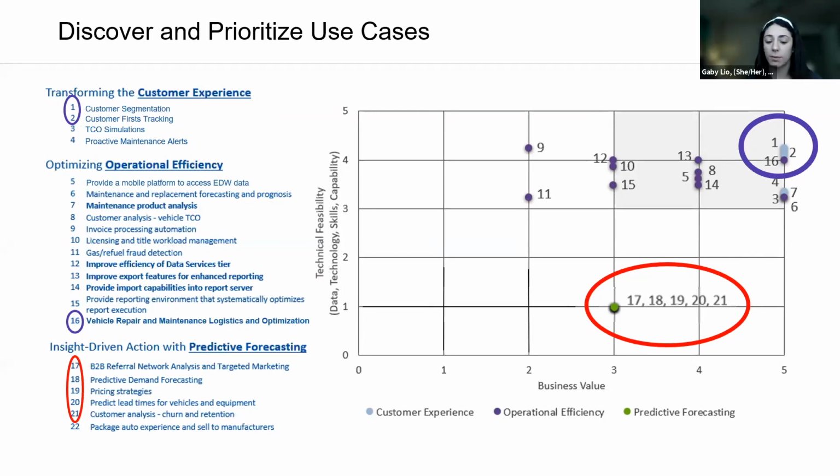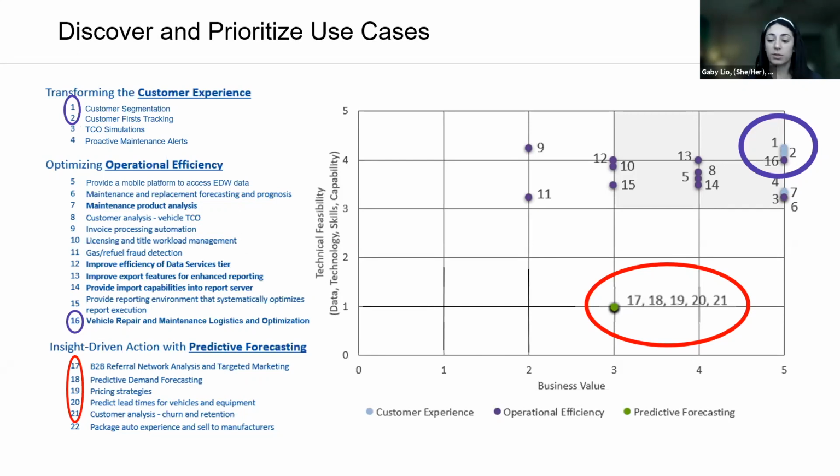We just got all that information about what data we had available, the skills and the resources. So per use case, knowing what we know in that area, what we need to do is rank it from 1 being, this is not possible in our current state, to 5 being, we could do this tomorrow if we wanted. Then you'll do the same thing with business value, with 1 being, this brings little to no value to the business, or 5, this is extremely valuable with big potential cost and time savings. So it might be apparent that those in that top right corner are the use cases we're going to want to drive out first to give us a really quick win.